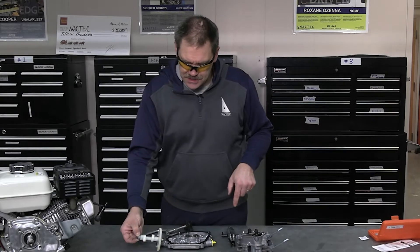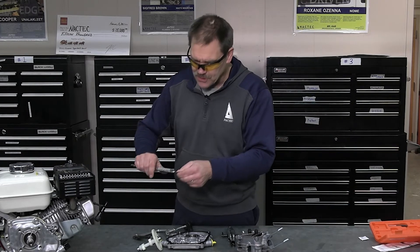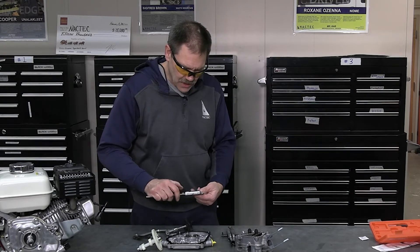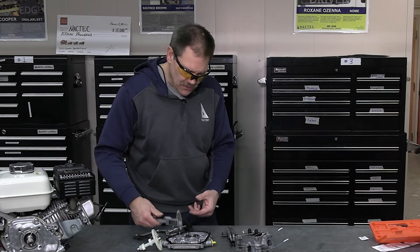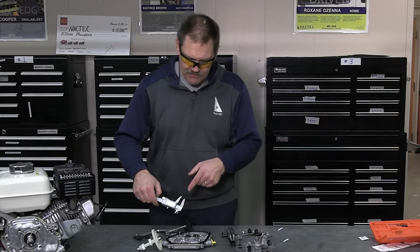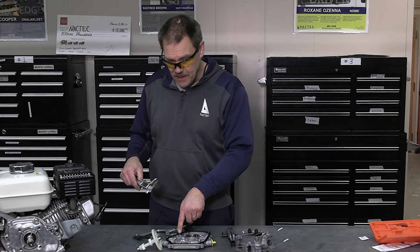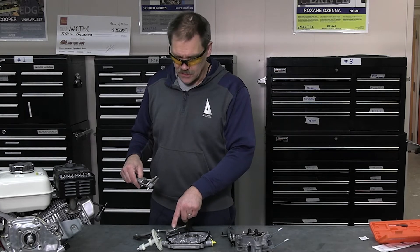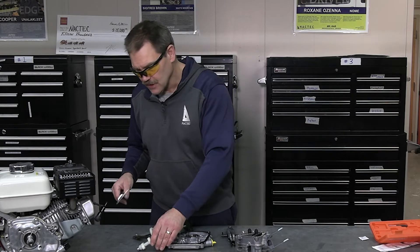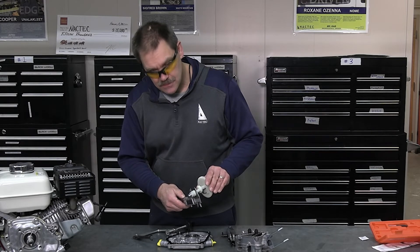A service limit here would be measuring the end of the crankshaft and the end of the camshaft. This tool will measure both between the shafts and also this way. I've got it zeroed out and I can put it in here to check for a service limit on the sump cover — checking whether it's wearing. The way these are made, there's no bearing in there; it's dependent on the oil being splashed and dripping down into there, which is why there's a notch on top.